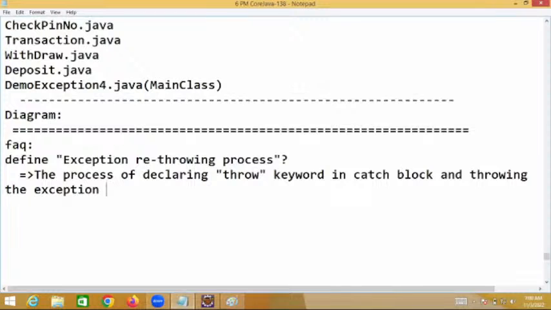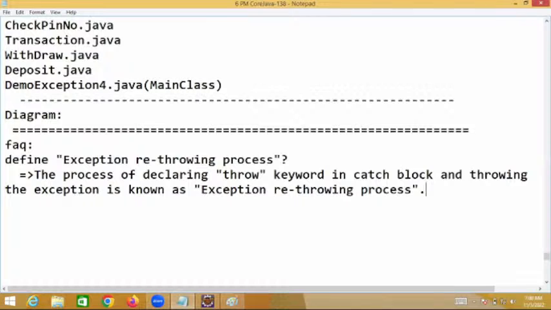Throwing means the disturbance is moving. That's the meaning. The process of declaring throw keyword in catch block and throwing the exception is known as exception rethrowing process.